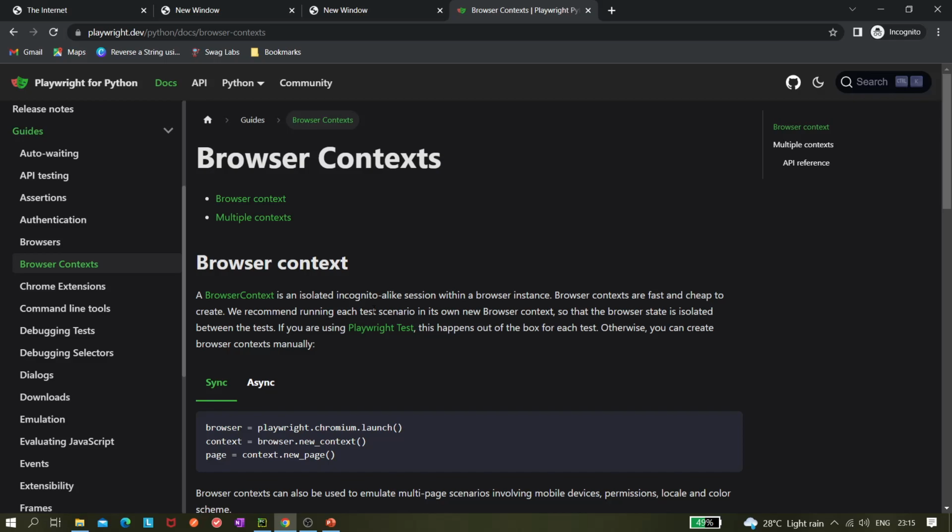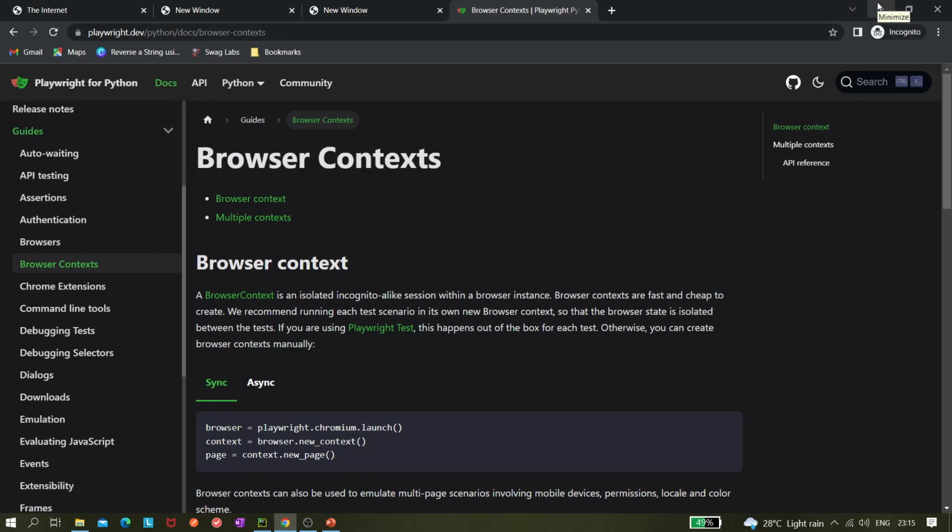We recommend running each test scenario in its own new browser context. Whenever you create a new test, you should always use a new browser context. Don't use the same context for multiple tests or scenarios, because then the browser state is isolated between the tests. And if you're using Playwright test, you can ignore it.